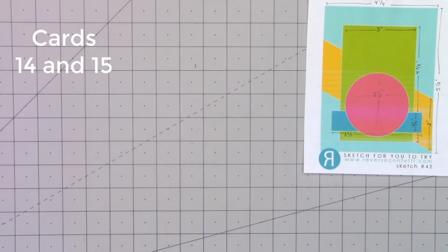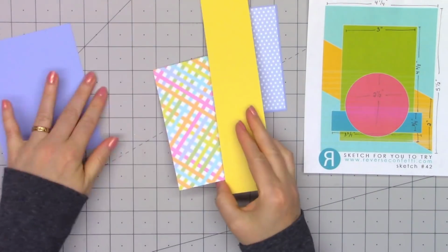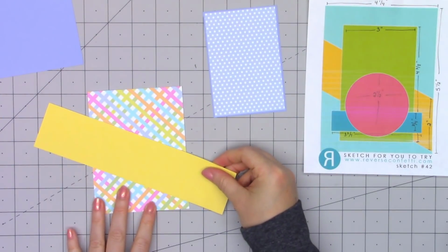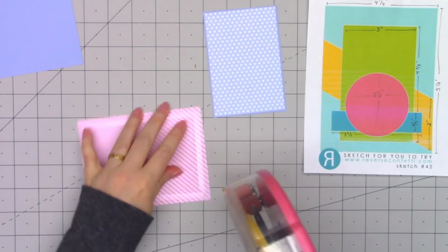Now moving on to cards 14 and 15. Using reverse confetti sketch number 42. I decided to use this really colorful lattice design pattern paper for the background, and then for the diagonal strip I'm just using some of the yellow cardstock.